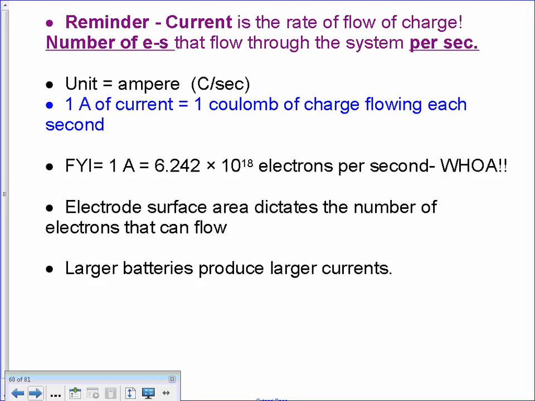Charge is represented by what letter? C is coulombs. Coulombs is the unit of charge. Q. And I'm trying to draw that Q different than the heat Q. Q is current. Okay, Q is current. And current, or not, sorry, Q is charge. I is current. Let me show you this here.